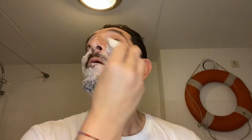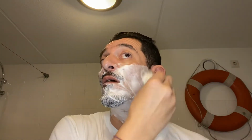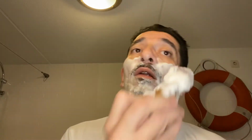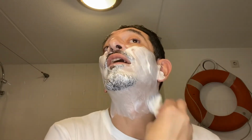Still liking this brush, by the way, which is very nice. There's still a lot of lather coming off, if you can see. See that? First of all, the soap and also the brush does a lot of work. Look at that, guys. Ladies. There's a lot of lather coming off. And I just dipped it a little more aggressively than I use my little bowl here, and it's still coming a lot. Look at that. Can you see that? That's insanely good. Especially around the neck area, where I'm always having a little bit of trouble.